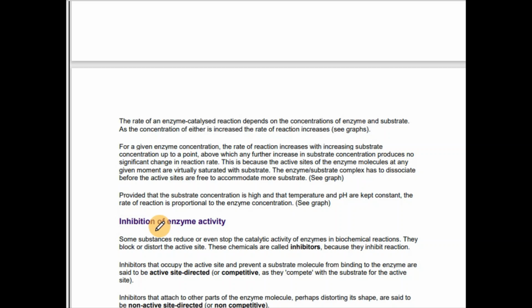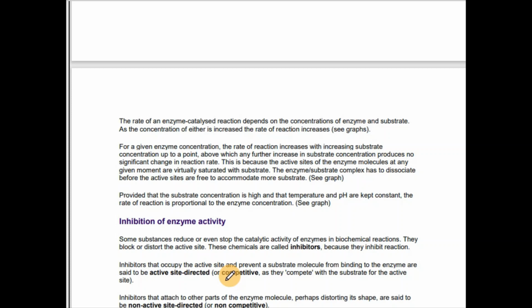We have two main types of inhibition. We have reversible inhibition, where the binding can be reversed, and irreversible inhibition, where the binding cannot be reversed. Now the reversible one, you can have several types. You can have competitive inhibition, non-competitive inhibition, and uncompetitive inhibition. All those are types of inhibition that an inhibitor can have on an enzyme.